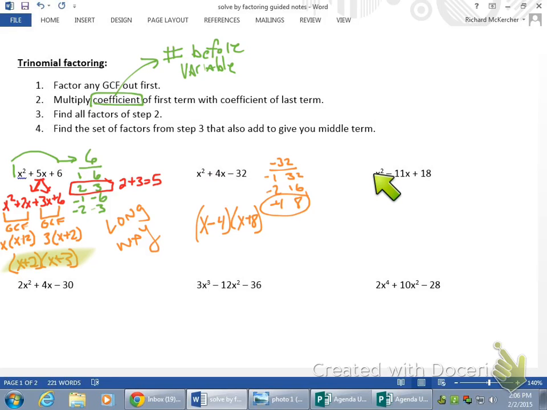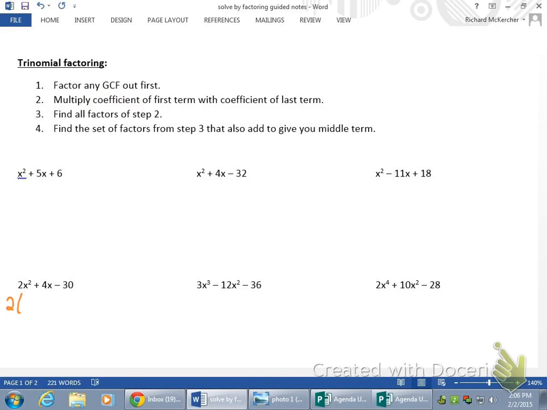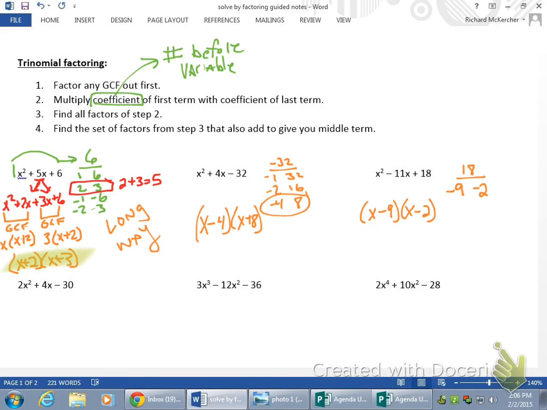I know it's an easy problem because there's a 1 coefficient in front of the x squared. So I'm looking at this next one, there's a 1 coefficient, this should be easy. Now this time, look, I didn't even write down all the possible factors. I just wrote down the one that I knew was going to add up to give me the negative 11. And again, I know this is a fast review, but in class we took our time, did a little discussion.